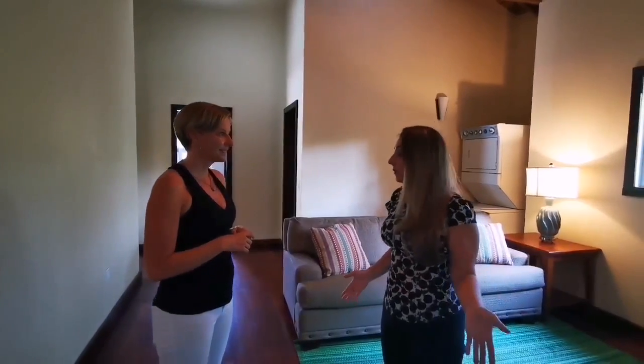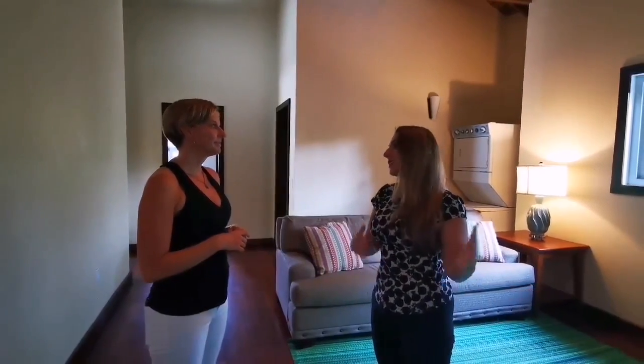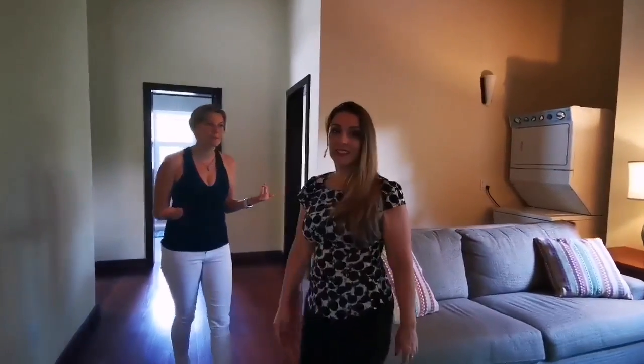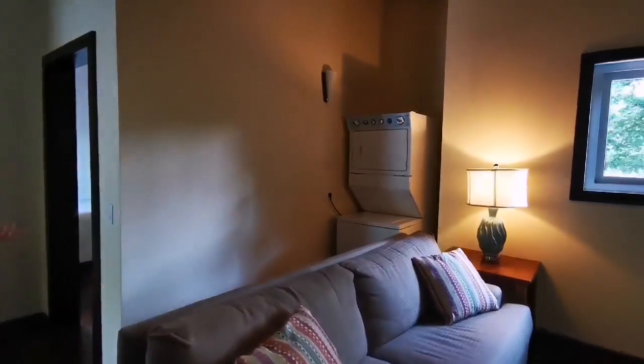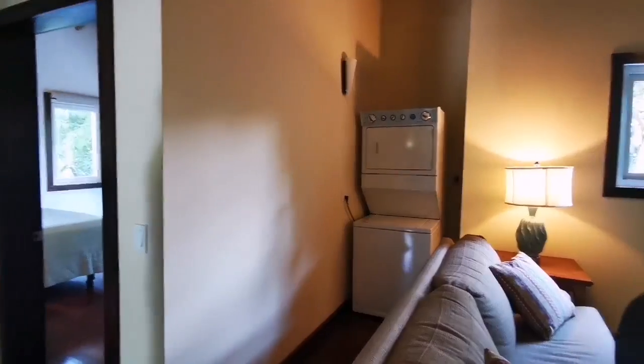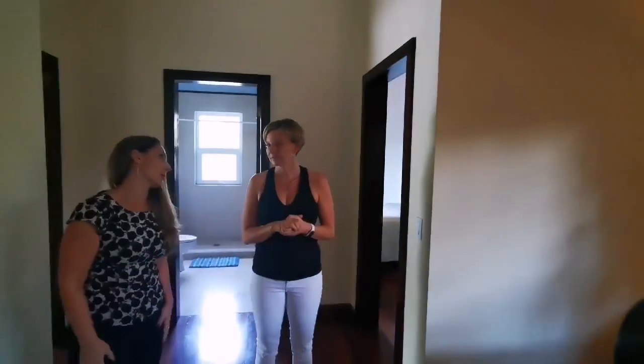But if not, if you're here full-time and you needed a place to work, that's great space. Excellent. And then we do have laundry upstairs, which is really wonderful because that's where all of your clothes are anyway in most of the bedrooms. Right, and if you wanted to reconfigure this section a little bit, you could absolutely do that. Yeah, because there isn't actually an extra deck out there too. You could enclose and put laundry out there.